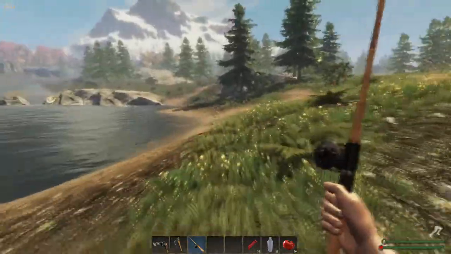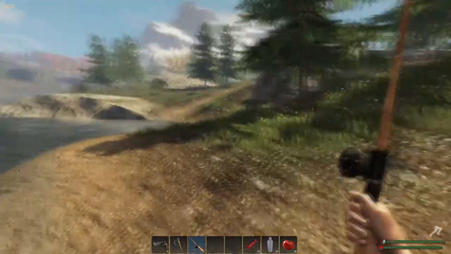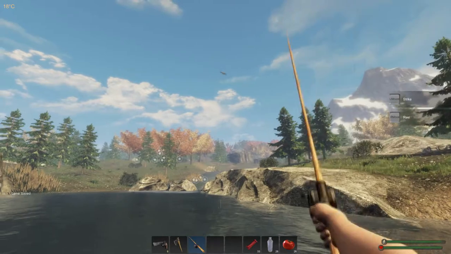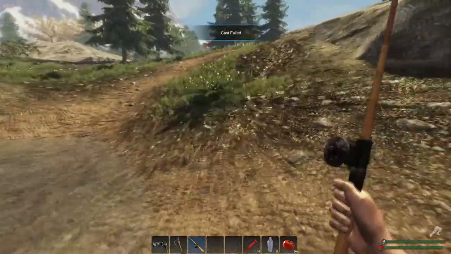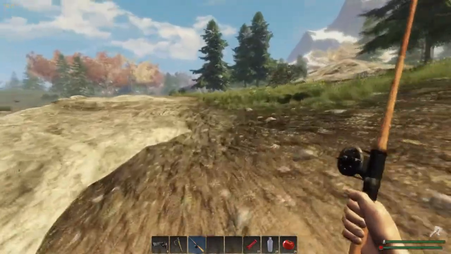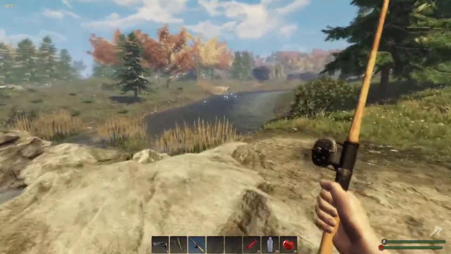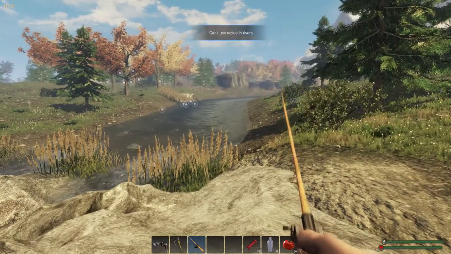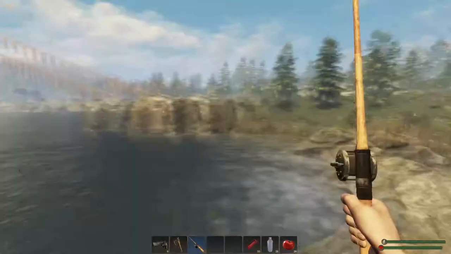Another place you can't fish is in the stream. So if I just run over to the stream, I'll probably get it from here. If I cast it into the stream, you're going to see I get a message that said cast failed, so I must have hit the ground. I'll just go around a little bit closer, like so. So here's the stream, casting the fishing rod, and it says cannot use tackle in rivers. So that was a big fail.